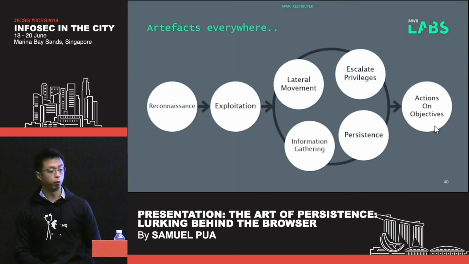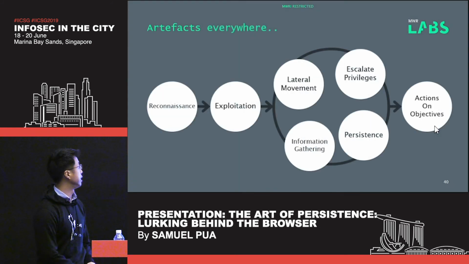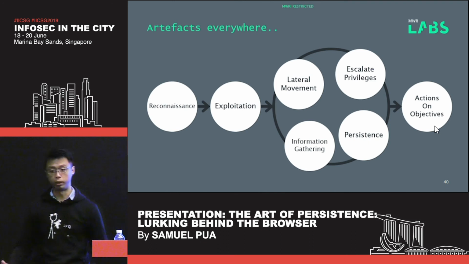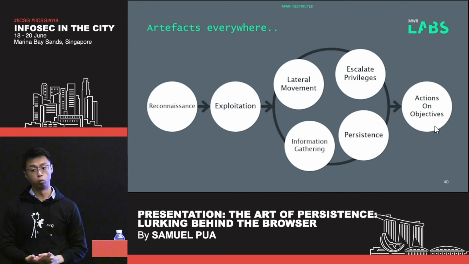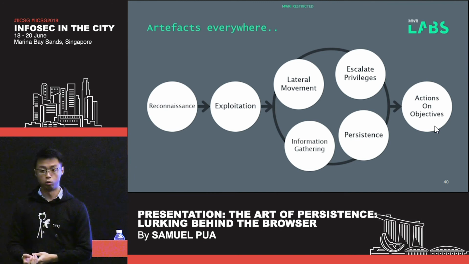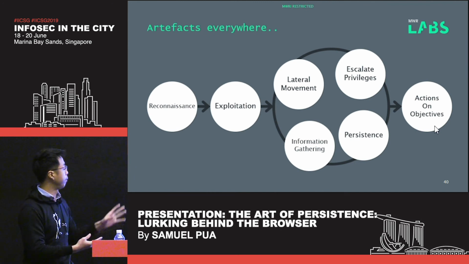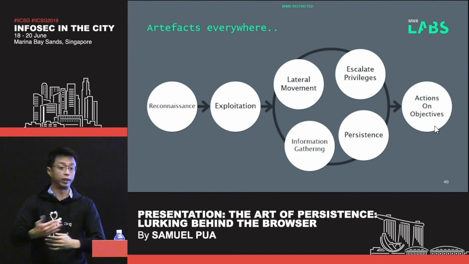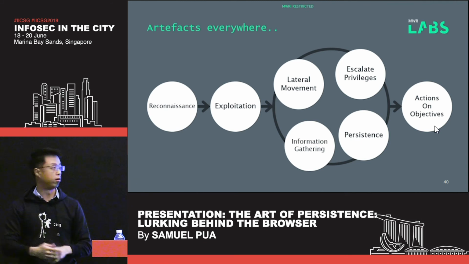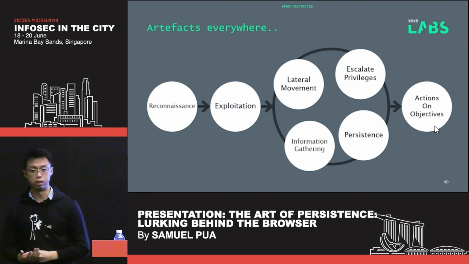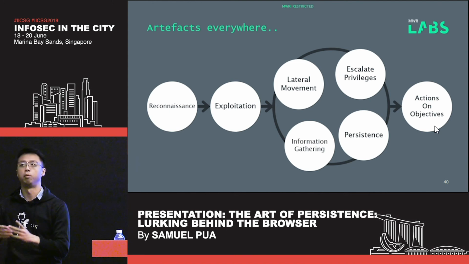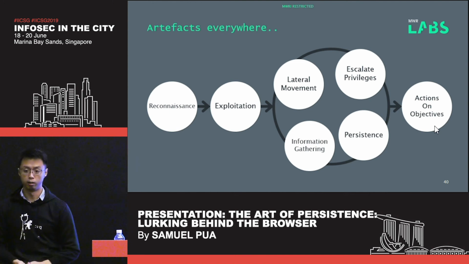One perhaps even more important area to think of is that there are artifacts everywhere. This is an entire attack that we are doing on an organization. It's not just a persistence tool. So I think it's important to take an assume breach approach to defense, because many people are still focusing on whether you are being exploited and on preventing exploitation. But if they only focus there and not on everything else, you'll miss out on many opportunities to find out that an attack is happening and to prevent loss of resources.